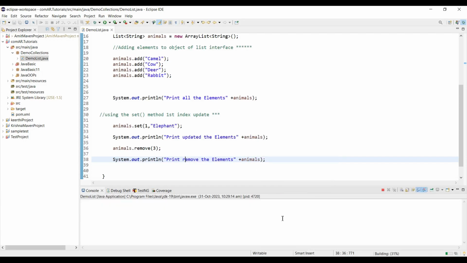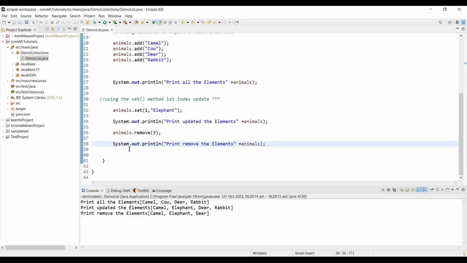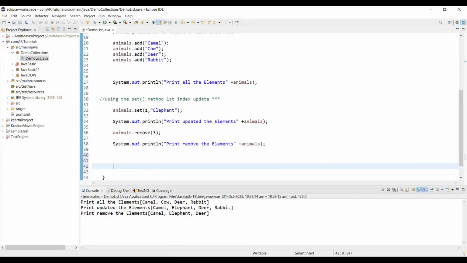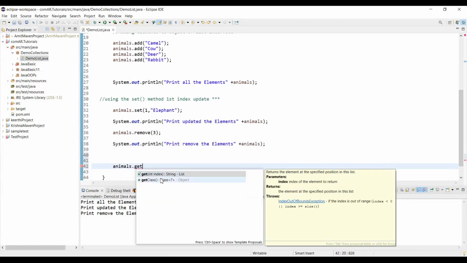Okay, next. I need to access the element. How to access the element? Using the get method. Randomly accessing the list using the get method. animals dot get, here is the index position.